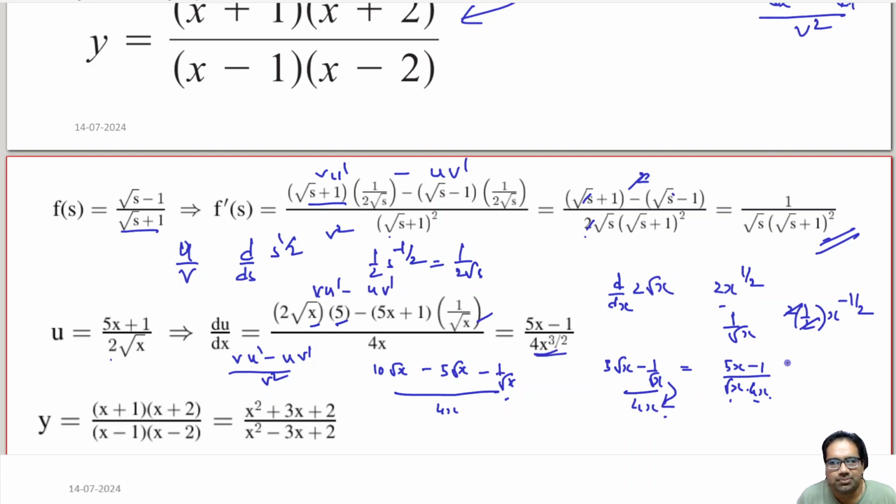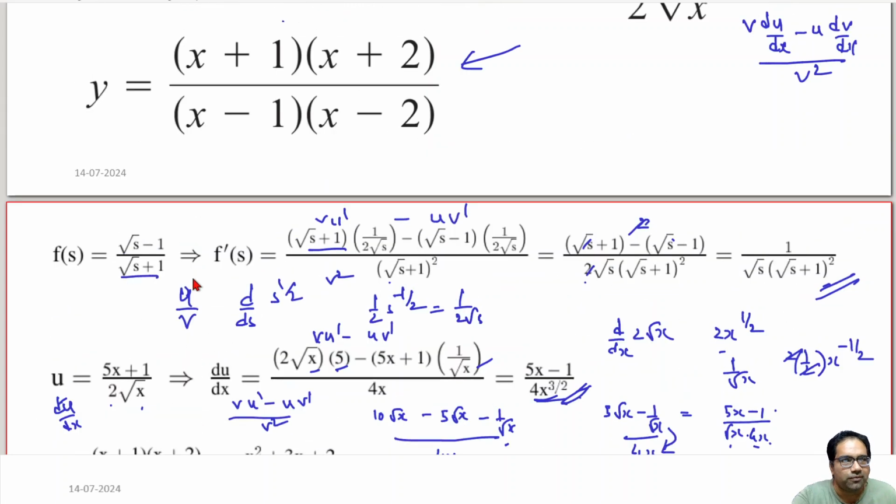That is this. x power 3 by 2, the numerator is 5x minus 1. So this is the differential or derivative of this function. Right. du by dx is actually equal to this one. That means the slope of this function at any point x can be calculated using this. If you substitute x, let's say the slope of this function at x equal to 1, if you want to find out, then if you substitute 1 here, you will get that slope.